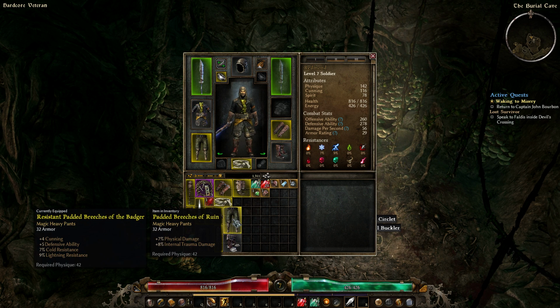These are the kind of little puzzles you have to figure out. Both have the same armor. One gives us an extra 7% physical damage, and we're mainly doing physical damage, so that's quite good. The other gives us cunning and defense ability, cold and lightning resistance. Well, I think I'll go with the defensive one for the moment.